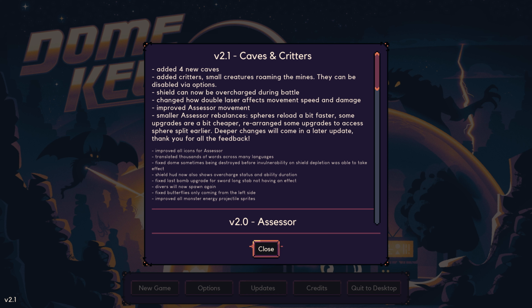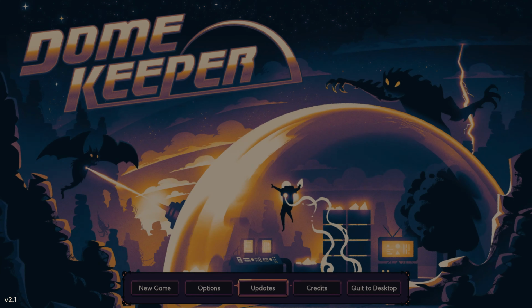I wonder if, remember when I was playing assessor, it felt like a little bit muddy when you're turning? Smaller assessor rebalances. Spheres reload a bit faster. Some upgrades are a bit cheaper. Rearrange some upgrades to access sphere split earlier. Deeper changes will come in a later update. Okay, and then there's some other things. I'm excited to jump in.